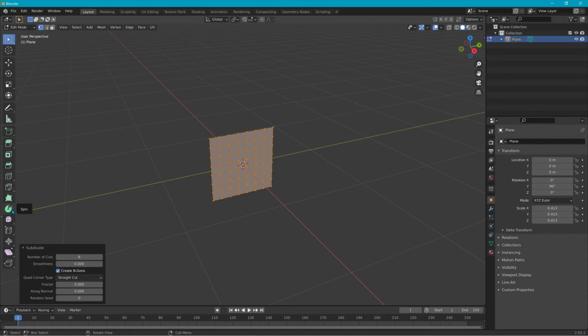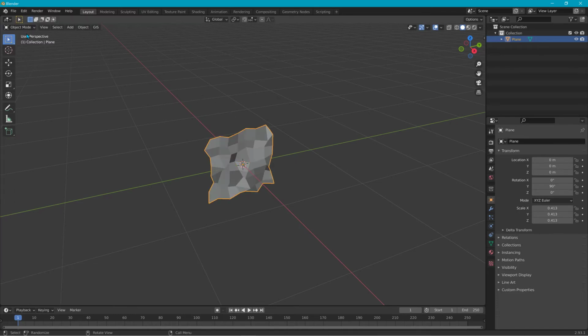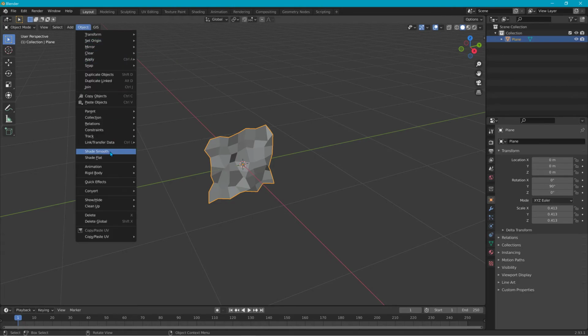And then there it is, randomize. Back to object mode. Object, shade smooth.